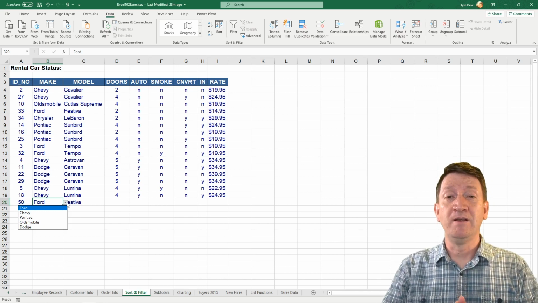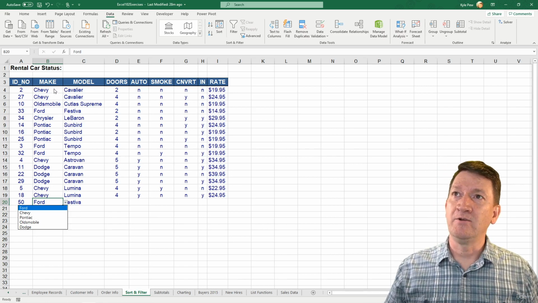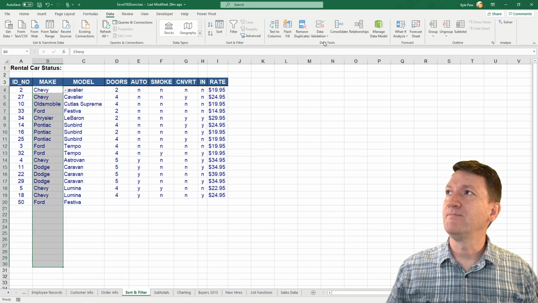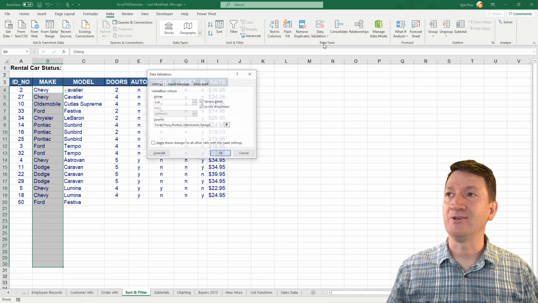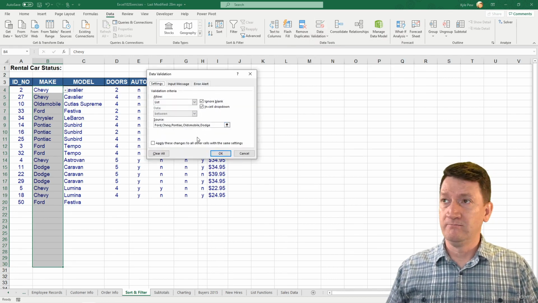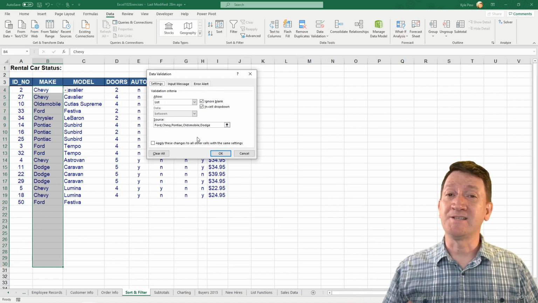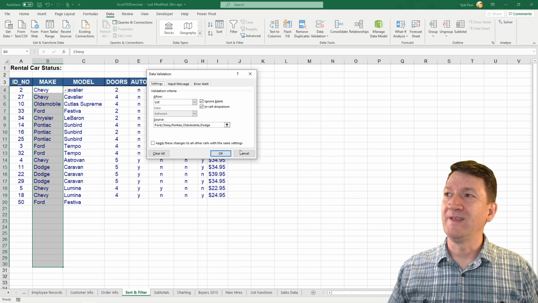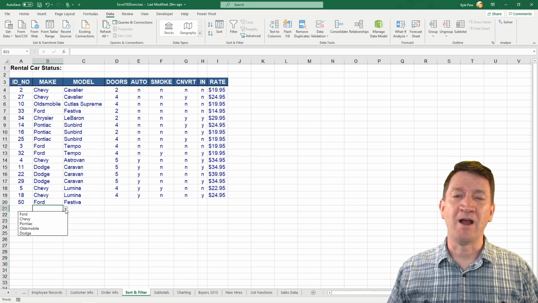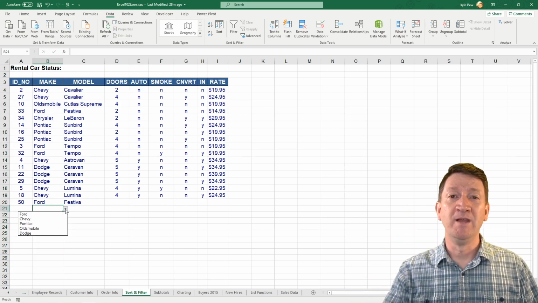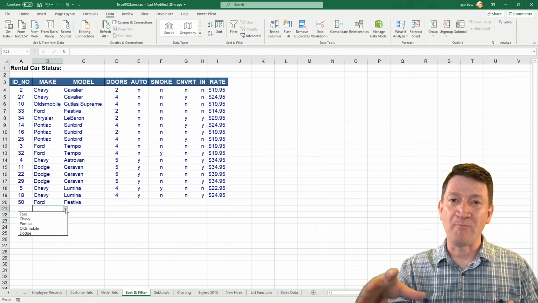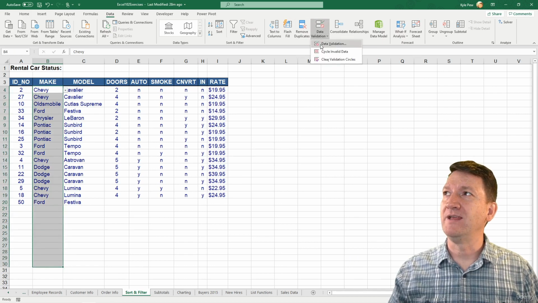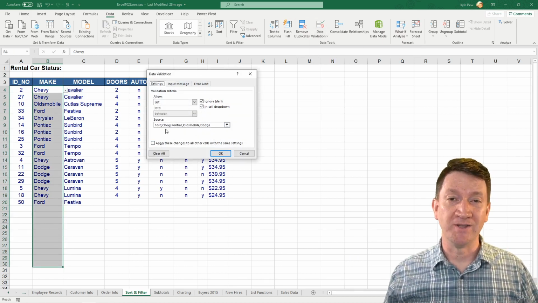Now I do want to point out something. In some regions, now you recall here I got B4 to B30. I'll select that again. Go to my Data tab. Underneath Data Validation, I'll go back into Data Validation. There's my list. Here, I'm using commas to separate the values. In some regions, you won't use a comma, you'll use a semicolon. If you use a comma and it's not proper for your region, when you go to the little drop-down, instead of individual list items that you can pick from, it'll just be one long list. So at that point, just reselect the cells, B4 to B30, go back to Data Validation, and change it from commas to semicolons instead.